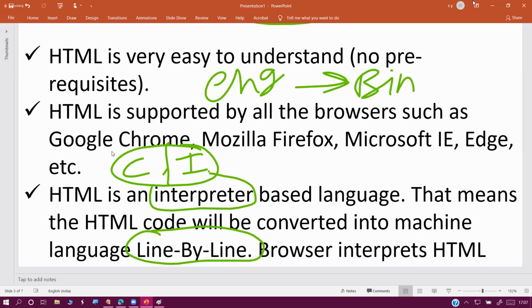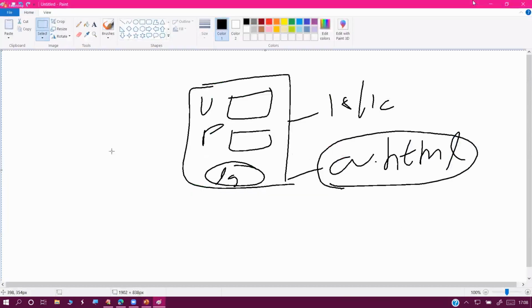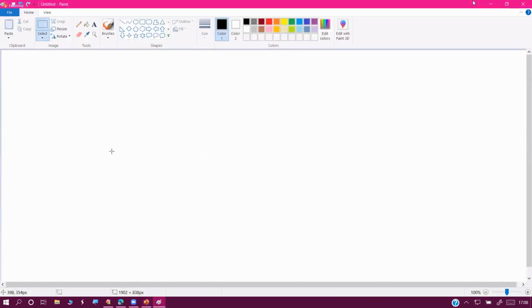Without touching all the lines, n number of errors is not possible. One line can make only one mistake. One step always produces only one error. If you got 5 errors, 5 steps are wrong. How does it know? It cross-checks from the first statement to the last statement, even if the previous statements are wrong. That is the compiler's nature, a little time-taking process. But interpreters do not work like that. See the small picture here. This is step number 1, step number 3. Step numbers are written, steps are not.